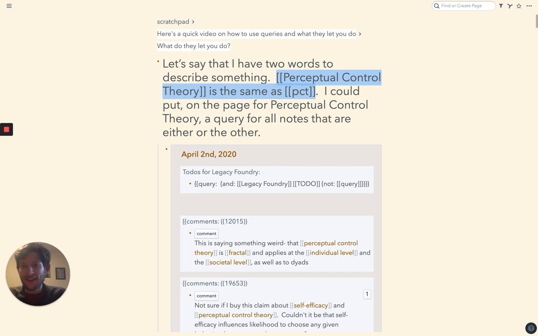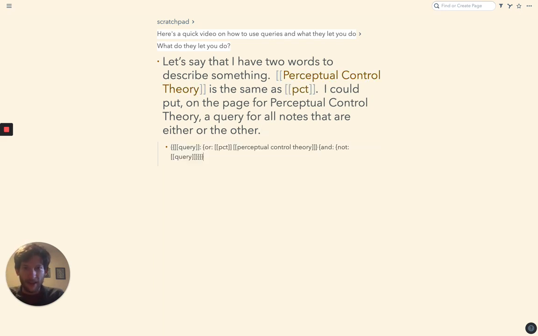So I could actually embed a query that pulls up all of my notes related to perceptual control theory or PCT, and I could put that query onto the page for either of them. And that would allow me to see all of the notes. I wouldn't need to tag everything with PCT or that.